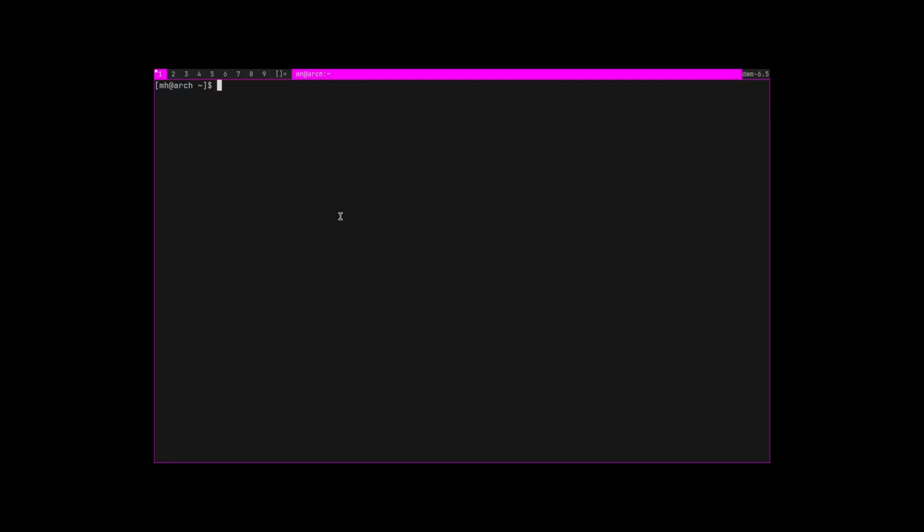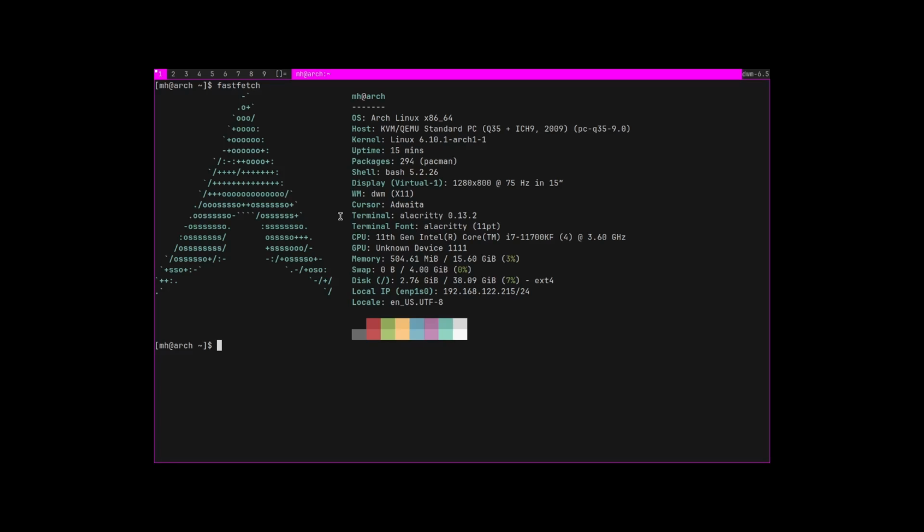Here we go, startx. And then if we press Alt Enter, we get an actual terminal. And let's do a quick fastfetch. You can see our window manager is dwm, and we have all of this stuff here. Next up, I'm going to show you some other stuff about patching.